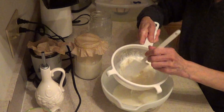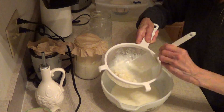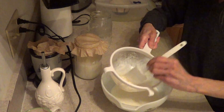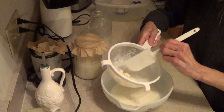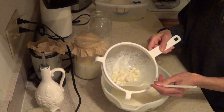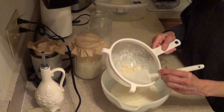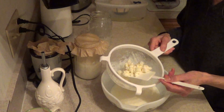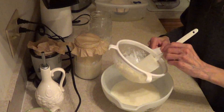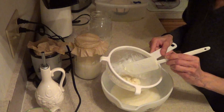You'll notice it just clumps out. It normally shouldn't look this runny but I let it sit in the fridge for a long time. In my other video I was only using maybe this much grains for two cups of milk. Now I'm using all these grains for like one and a half cups of milk. It doesn't even matter — the more grains you have, the more lactose they're going to eat, so for somebody who's lactose intolerant it'll be easier on your stomach. That's more than two heaping tablespoons.